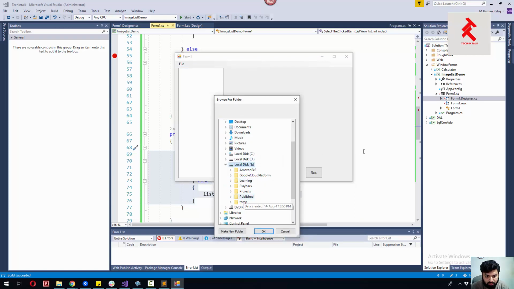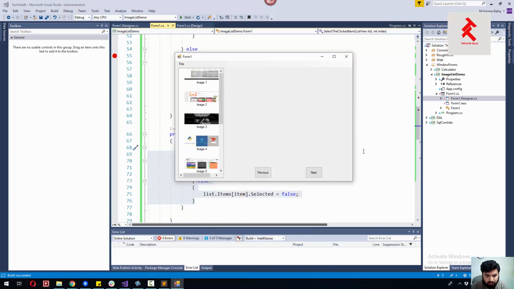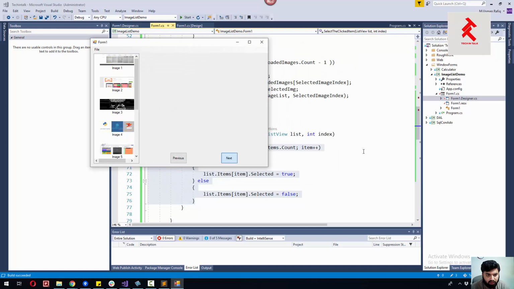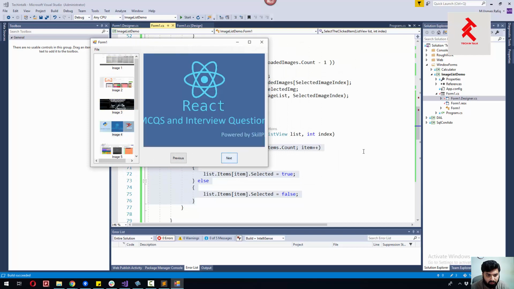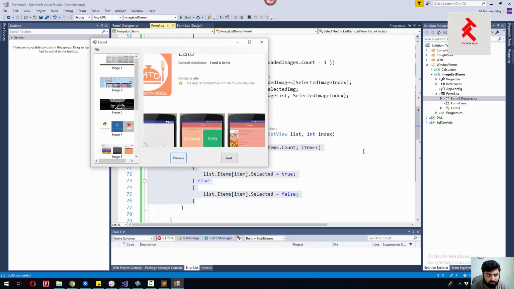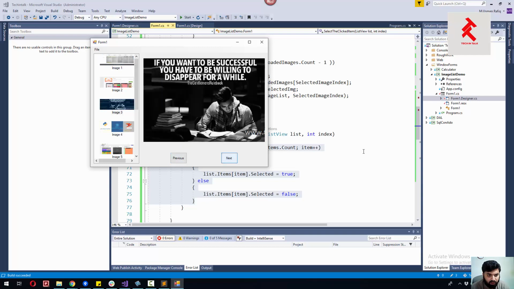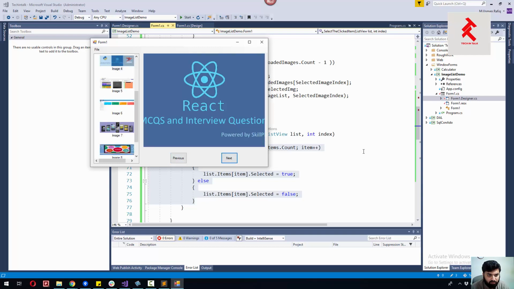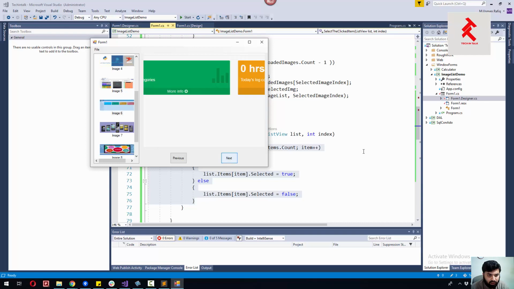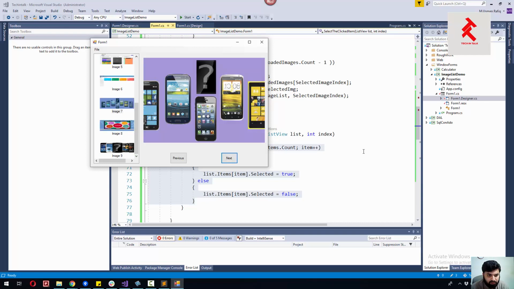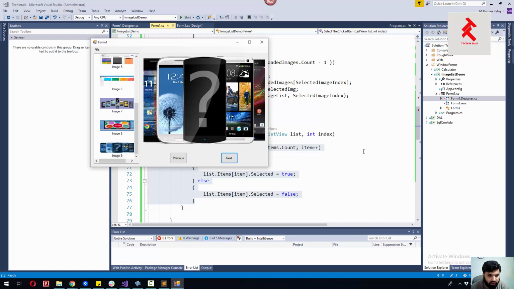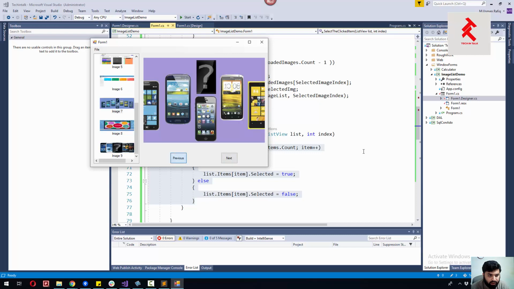I'm going to my computer, temp folder, then images and selected. So yeah, if I move next and previous, you can see the selection is also changing, right? You can see the blue overlay on the images, right?